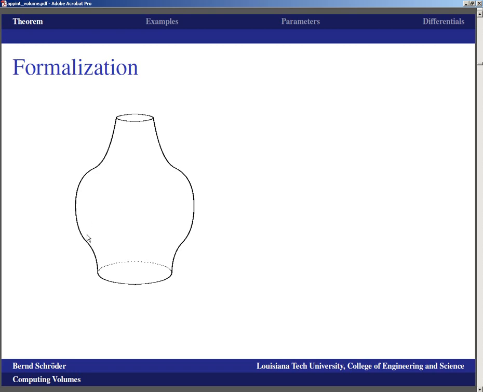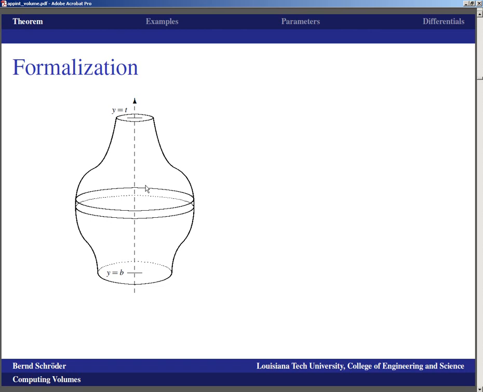Well, basically we take an object, and the idea is we're going to align it along an axis. If this thing is standing up, the axis is going to be the y-axis. That's one way to visualize it. We will also have the theorem where we align the object with an x-axis in case the thing has fallen on its side. But we find ourselves an axis so that perpendicular to this axis we have nice cross-sections for which we have a good formula. Then along this axis, the object goes from y equals b for bottom to y equals t for top. And we cut the object into little slices, right?